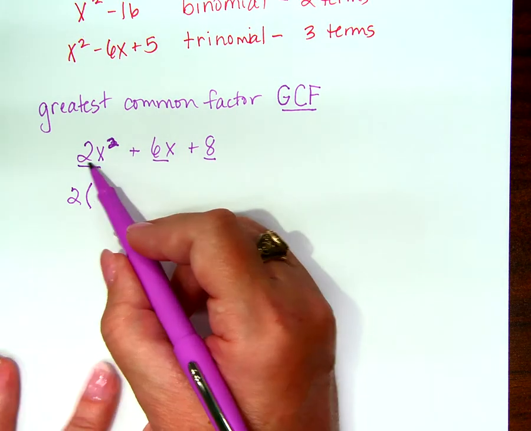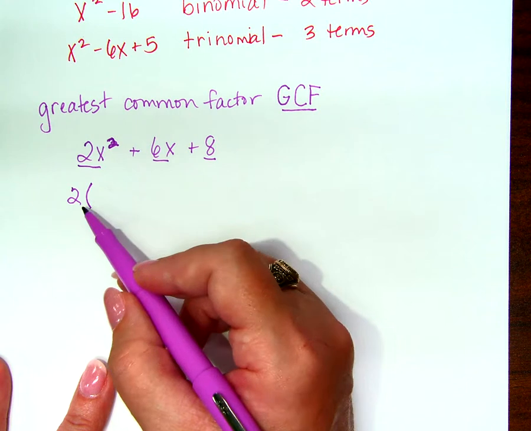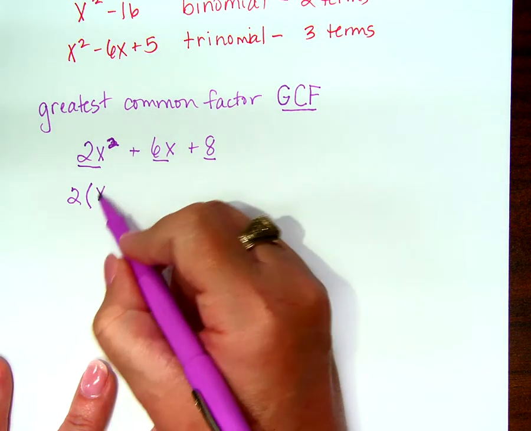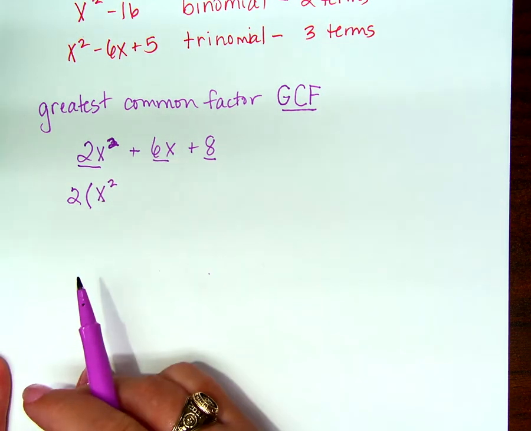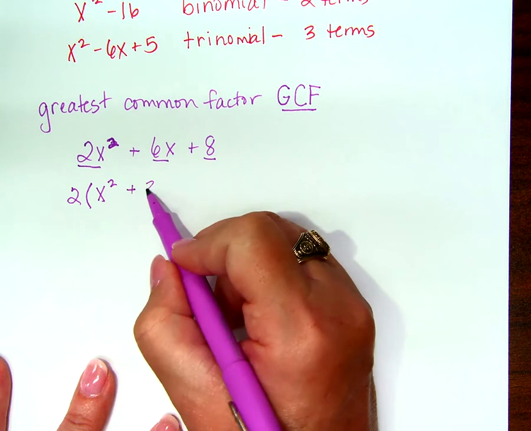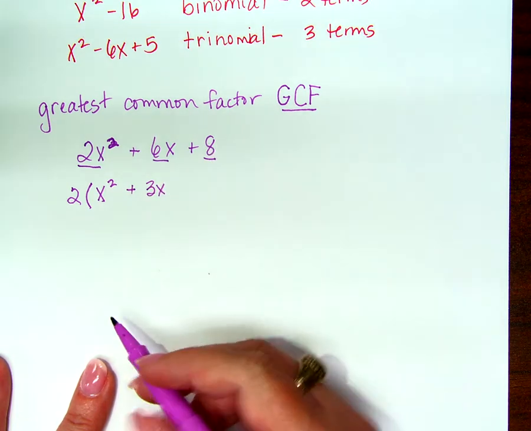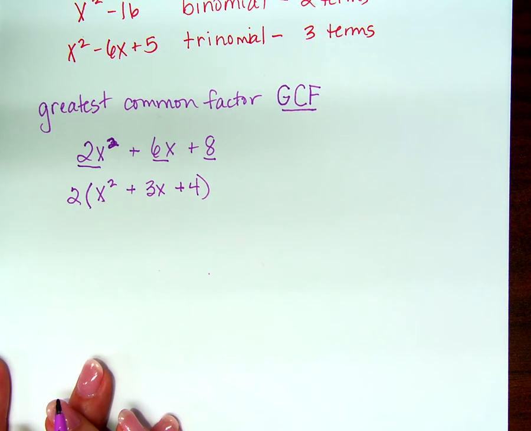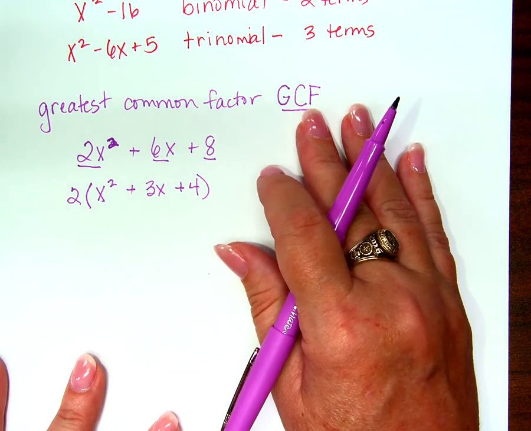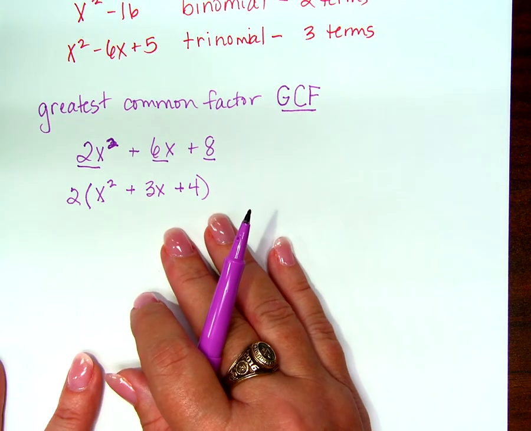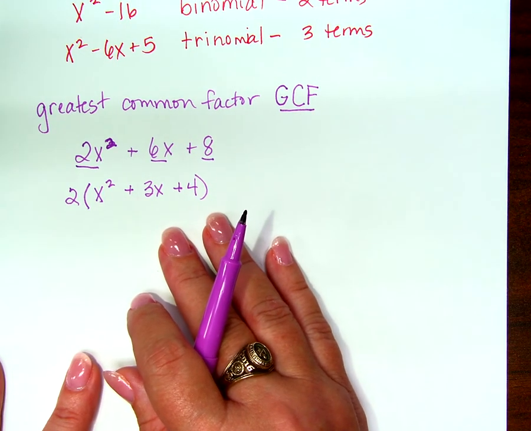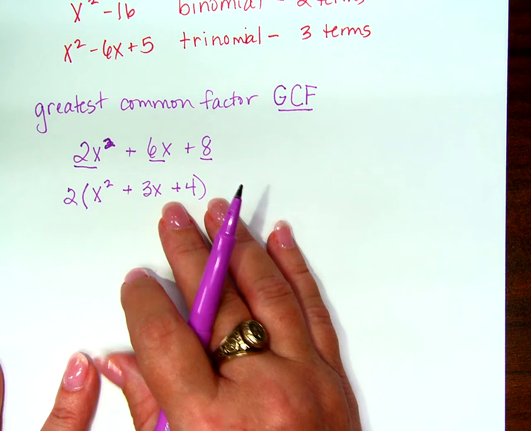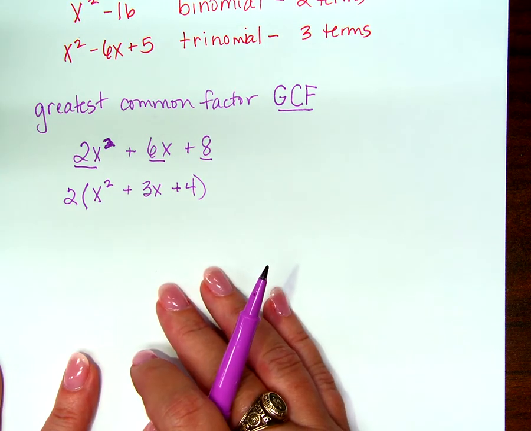Okay? What's left if I divide this first term by 2? X squared. What's left if I divide the second term by 2? 3x. And what's left if I divide the last term by 2? 4. Done. That's the answer, because all I'm asking for is greatest common factor right now. We might be able to go further later, but not right now. Is that fair? But for the record, you can't go further than this one on that one. You okay? Okay.